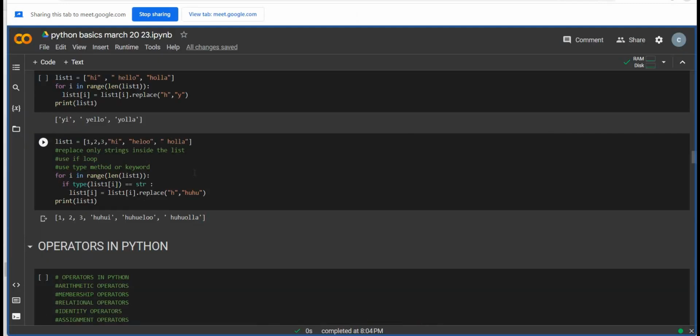This is the answer for the previous day's class, previous day's task. Here, if you see, we are just using a string str. These are used to create an empty string, right? The same way we are finding whether the type is equal to the string or not. Here also we don't use quotations because str is a keyword, so we are not using any quotations for checking whether it is equal or not.